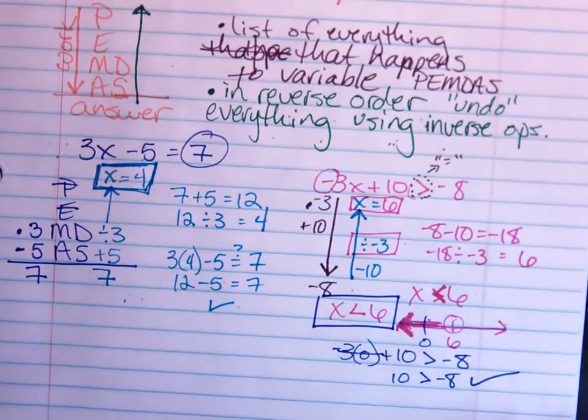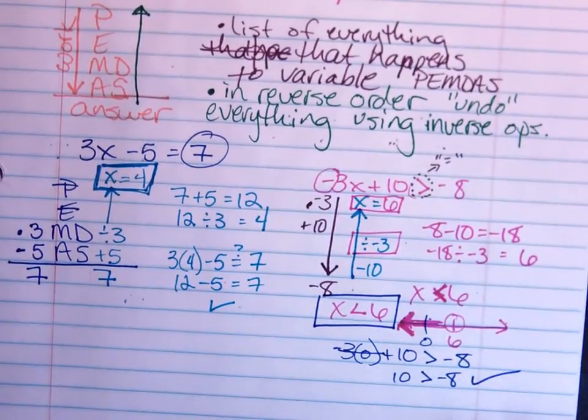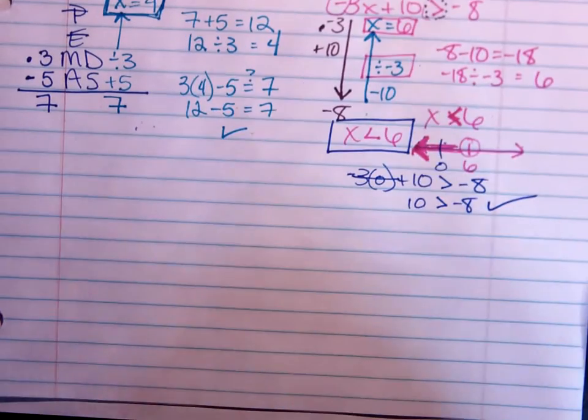Either way, if you forget to flip your sign, if you're checking it and the number you plug in doesn't work, check one from the other side and see if that fixes it. Okay? It might just be that you forgot to switch your sign. We'll work a couple more together.